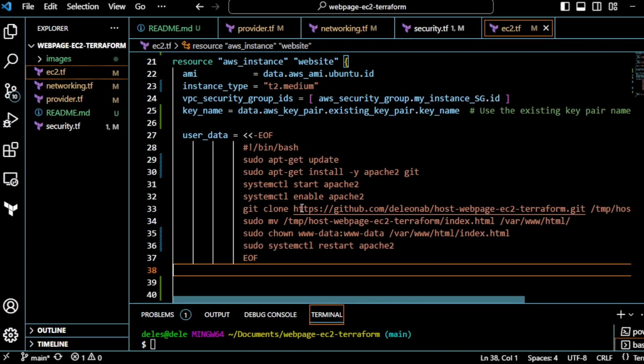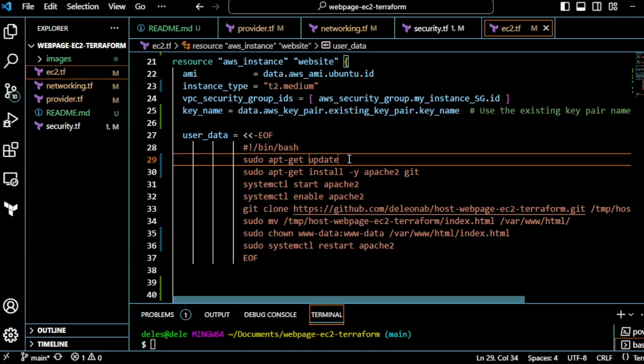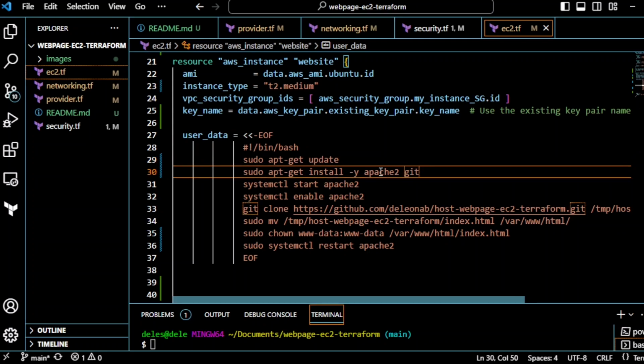This is what I use to install and deploy. That's a very powerful script you're looking at right there. It does a few things. First things first, we shall use apt, which is Ubuntu's package manager. First of all, we use sudo apt update, so we update all the packages and dependencies. Next, you can see we say sudo apt-get install -y apache2 git.